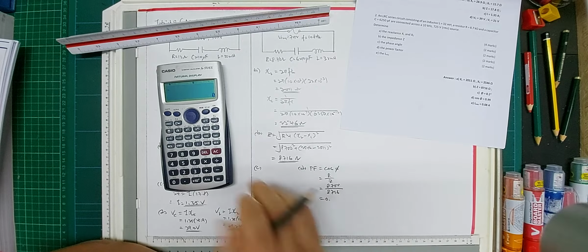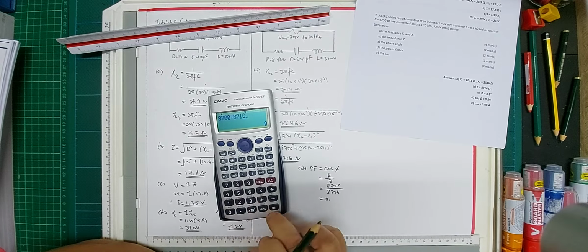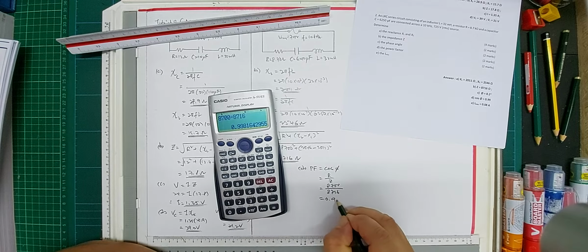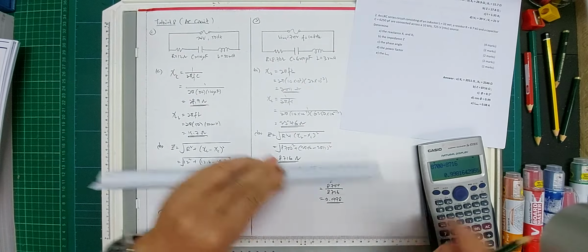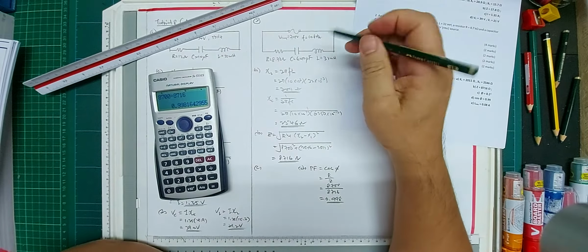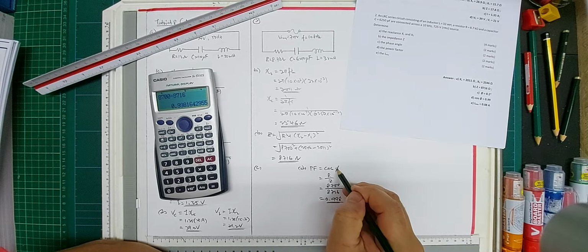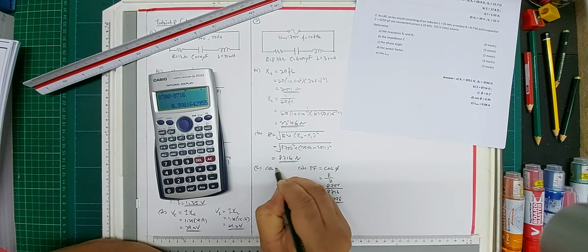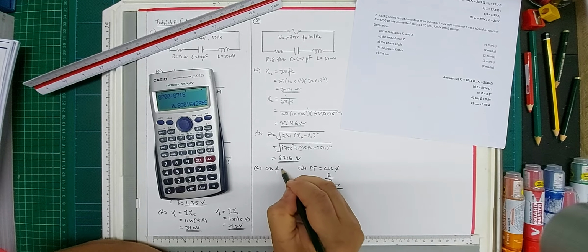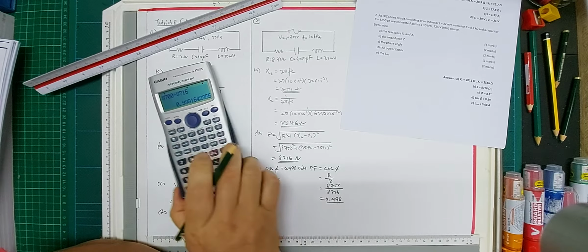8716. So we have 0 point something here. 8700 divided by 8716, so it is 0.998. Now that power factor 0.998 means that the AC circuit efficiency is 99.8% if you multiply this one by 100%. Now this one is a phase angle. So we have phase angle is equal to inverse cosine of 0.998. So we calculate this value. How many angle?